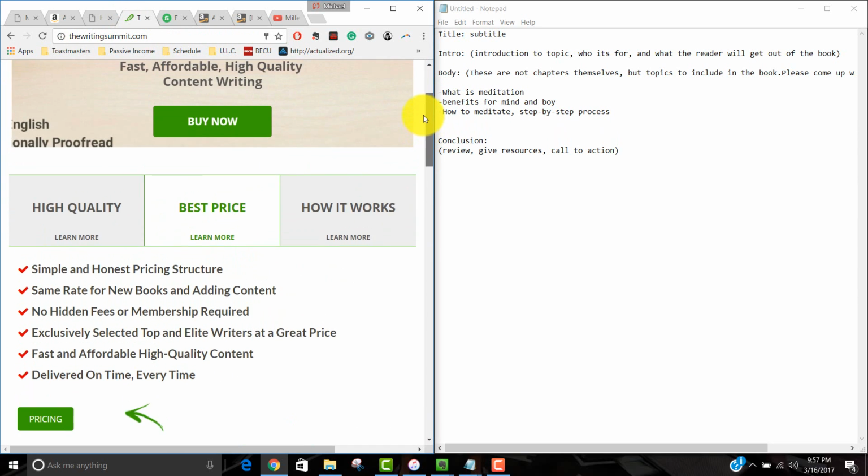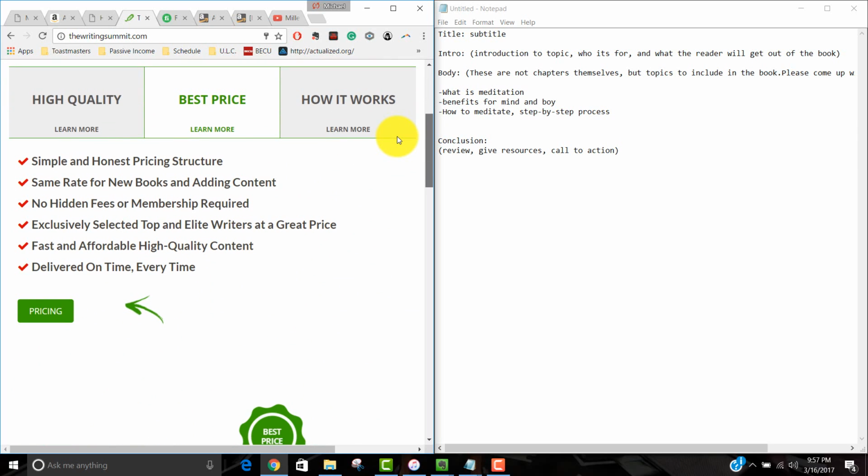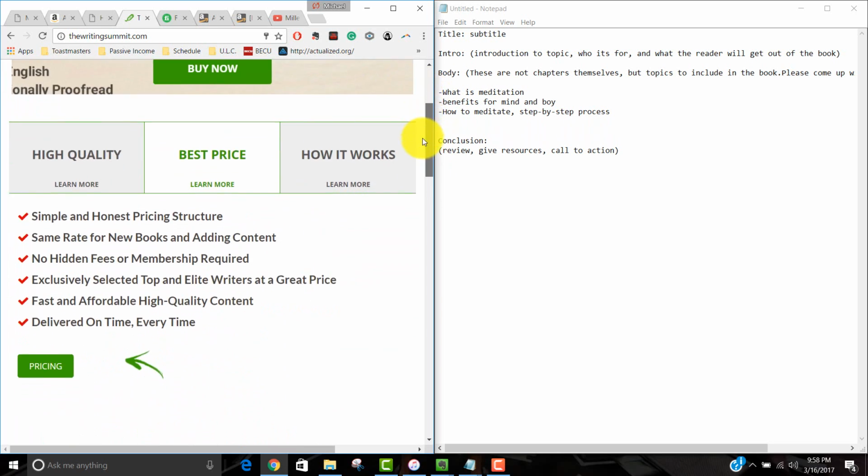I just find that companies are a bit more reliable, and also they are a bit more careful in terms of making sure that your book doesn't have copyrighted content. So it's a bit harder to make sure that a freelancer that you hired off Odesk or Upwork hasn't plagiarized anyone's work. And so most ghostwriting companies will actually do that themselves.